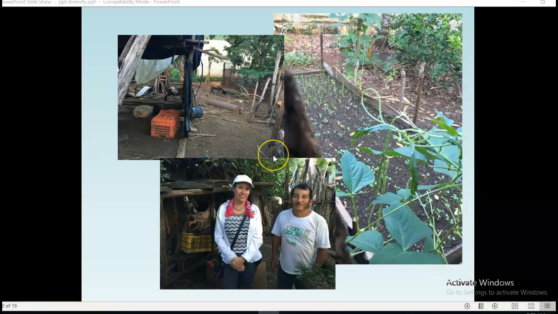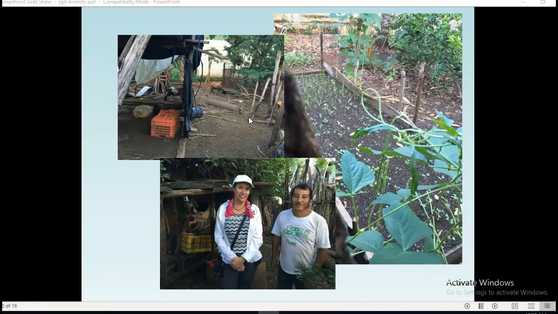I included a picture here from some work I did several years ago in Mexico. This is visiting a home garden in Campeche, state of Mexico, and visited this farmer, Don Victor. And I was really impressed with the amount of productivity, crops, and animals just right around his homestead. This is some type of long bean that he told me about, and you can see how long that is. A very long bean. He also had chickens, rabbits, goats, pigs just right around his homestead.